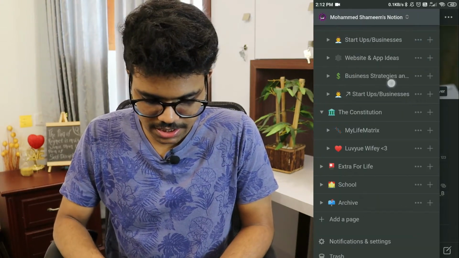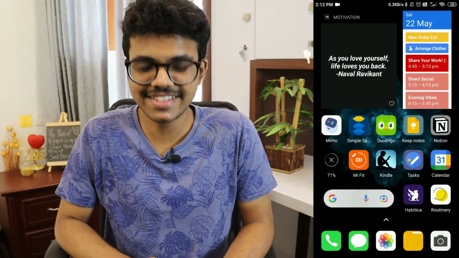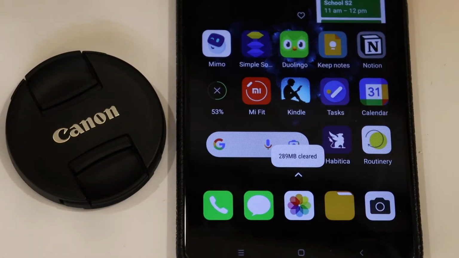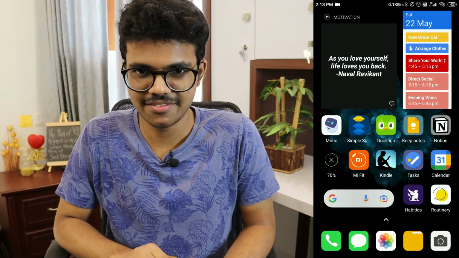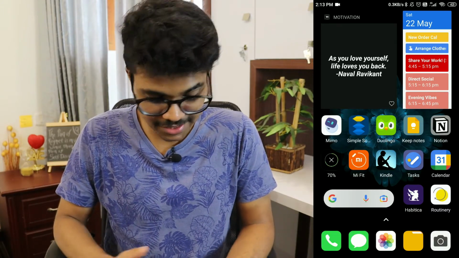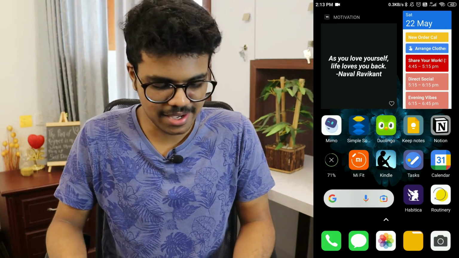So this is Notion. Then I have a little widget over here. I didn't actually include this in the widgets because it's very tiny and it looks like an app. So I kind of missed it out. It's my mistake, of course. So what this does is that it clears the background, everyone knows it.